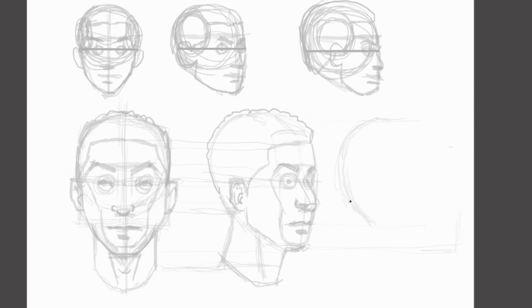Drawing the structure. Adding all the details that we started to add with the second sketch.